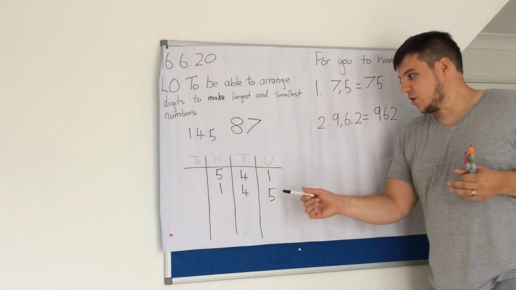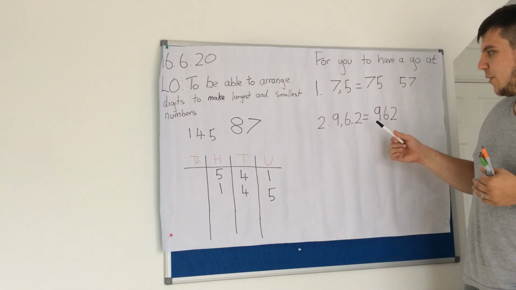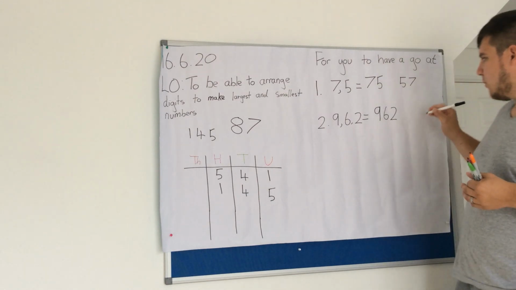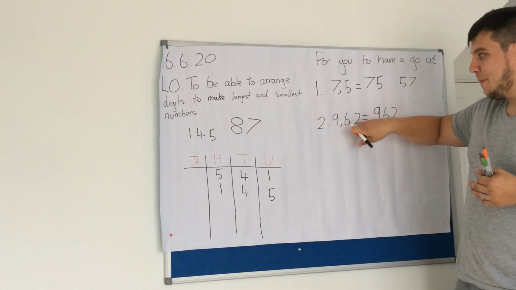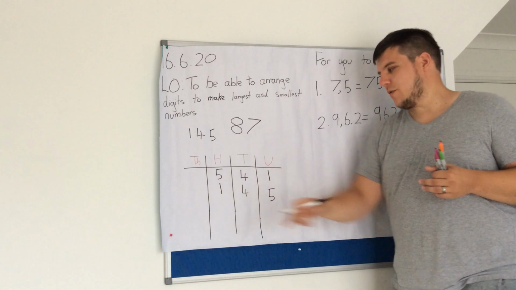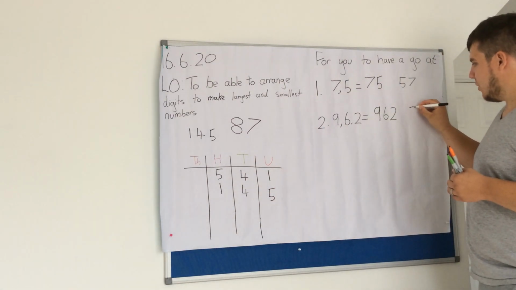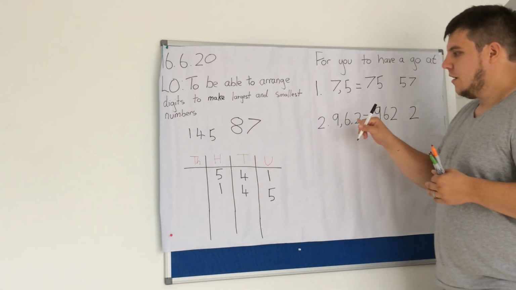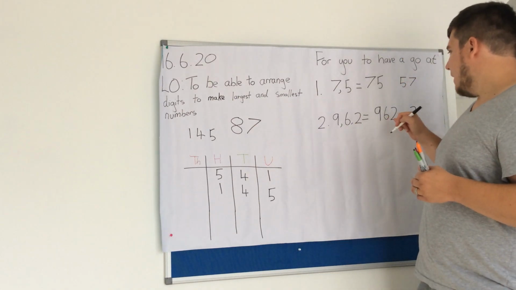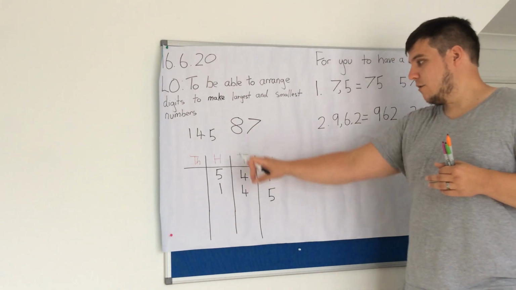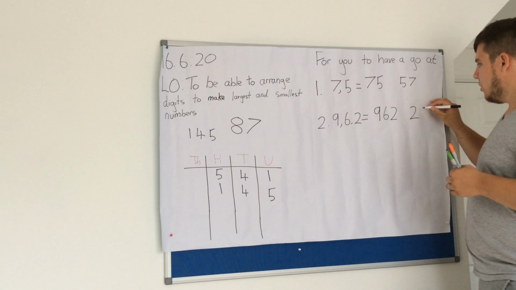Okay, so now I'm going to swap it around. I want to make the smallest number I can. To make my smallest number, I need to put my smallest number and give it the most value. So it's going to go in the hundreds column. So my 2 is going to go in the hundreds column. Then I want to give my next smallest number the next value, which is my 10. So I'm going to put there 260.